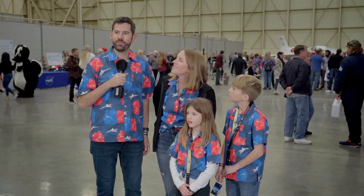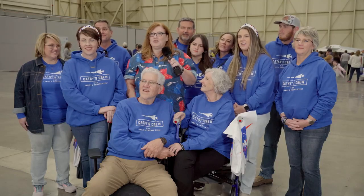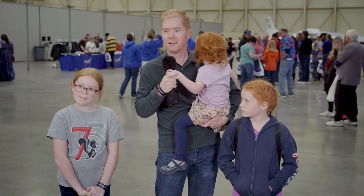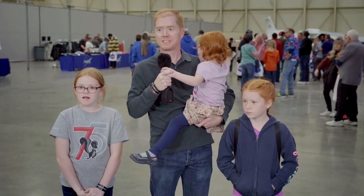Fun fact about the X59 is it's just a couple of inches shorter than 100 feet long. Of the close to 100 feet, the nose is 38 of it. It's using the landing gear off of the F-16, but the airplane is almost exactly 2 F-16s long. So you took the landing gear off of a short plane and you stuck it on an airplane that's twice its length. The X59 will fly at about 55,000 feet.